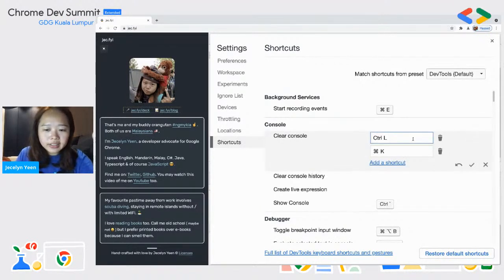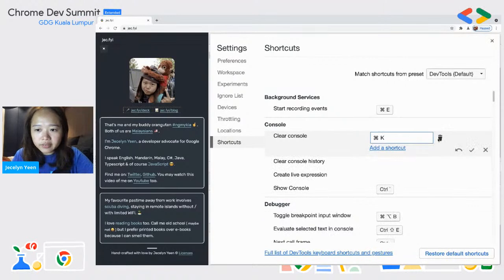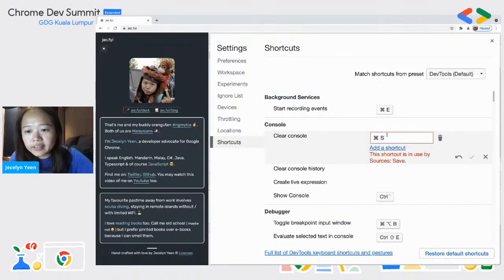If I want to clear my console, let me just delete it. I want to clear my console with, for example, Control S. If this shortcut is already used, it will tell you that you cannot use this shortcut because it's used by some other function. So never mind. Someone already used this, right? Then I will say Control S1.